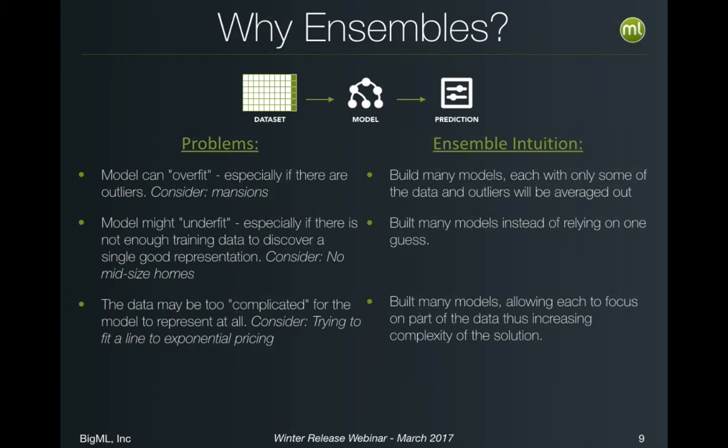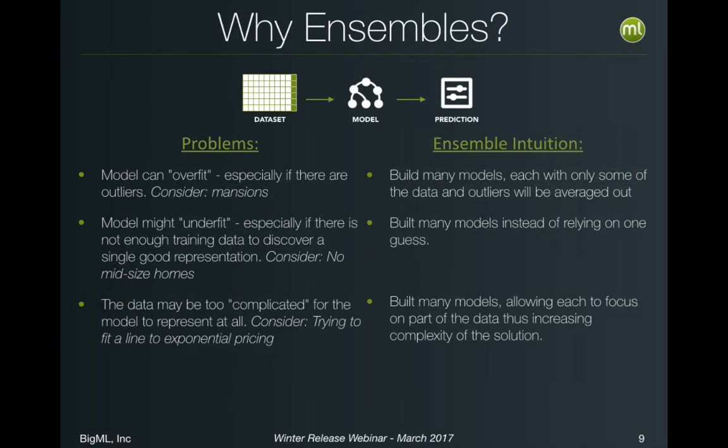So to work around this again, though, we could just build multiple models, many models, again, sampling different parts of the data. Because we're training each model on some of the data, each model is in some sense becoming a limited expert on just that part. And this allows the final ensemble of all these models to express much more complexity than a single model could.